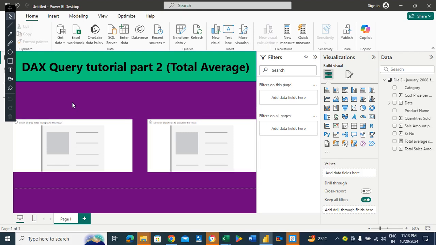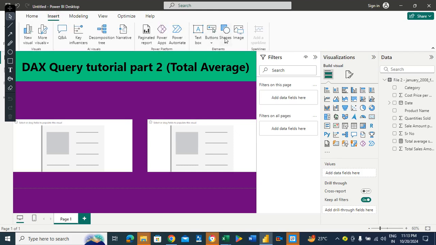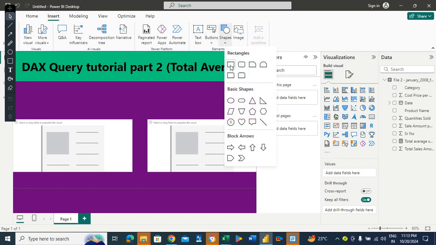And now I'll be adding two more headers. Go to Insert tab, insert two shapes.